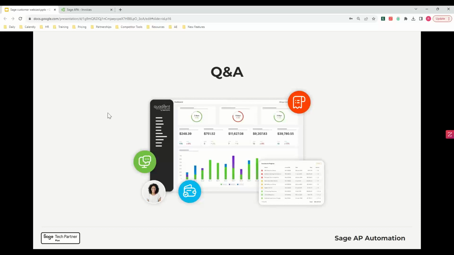Awesome. What happens if a vendor is not in our system? So if a vendor is not in your system, in that case, the vendor onboarding would have to be done by your team still within your accounting system, which is exactly the same way you're currently onboarding your vendors into your accounting system. You would have to do that. And that way, once the invoice comes in, we can then tie the vendor to that one in your accounting system. Yeah.